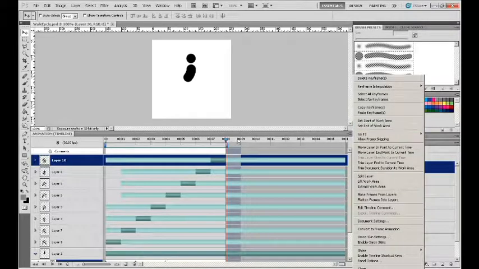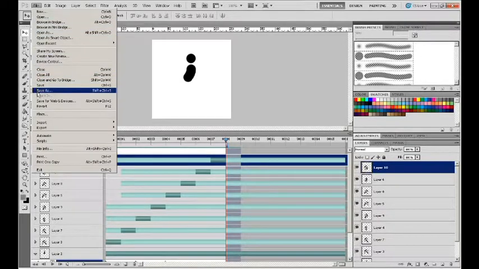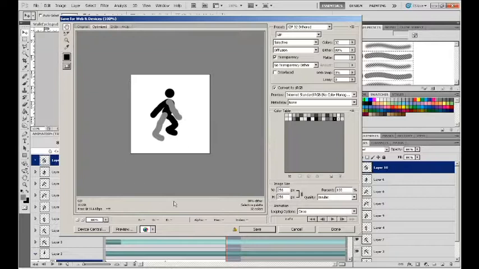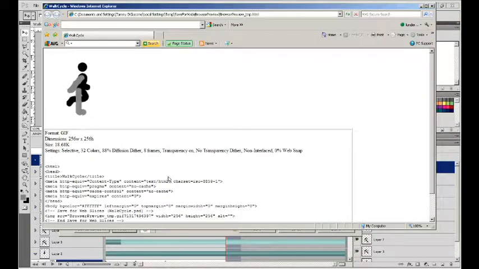Set end of work area, which brings the end of our time segment to the end of the keyframes that we have for it. Now, if we come up here to preview our animation, we'll go ahead and set looping to forever, preview. We'll be able to see that it should be corrected, and it is. So we have our walk cycle, and I see that there's one more issue that we need to fix, and that is he's only bobbing once. So since we're in a cycle, he needs to bob twice. So let's take a look at that.